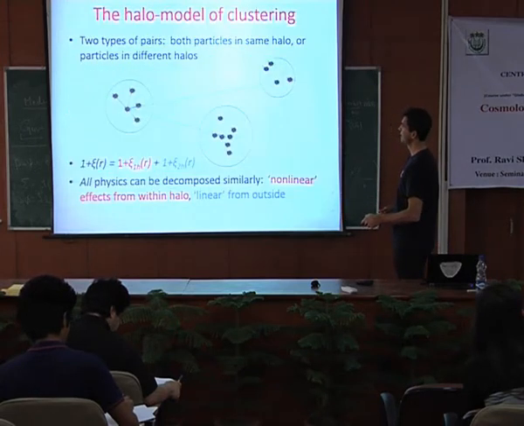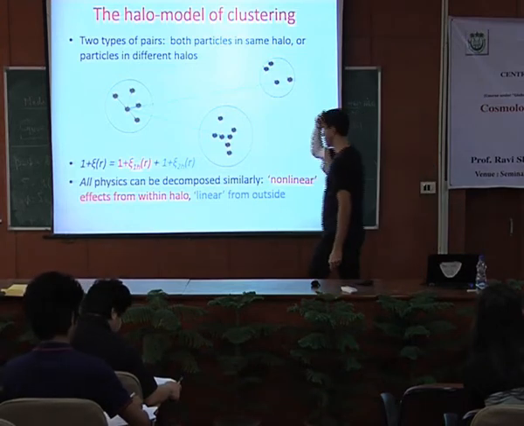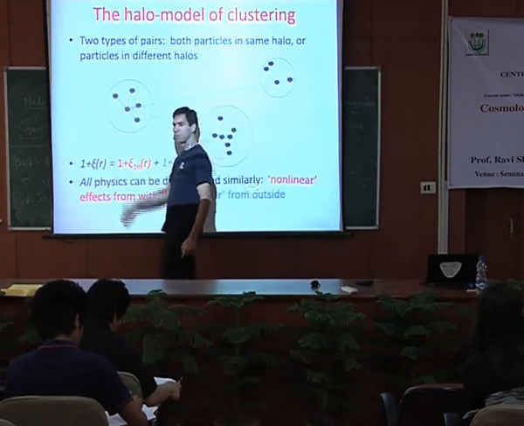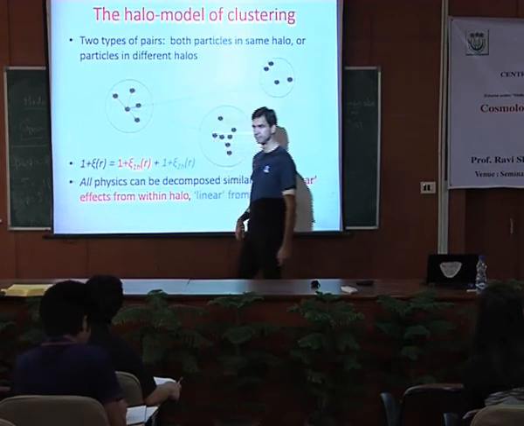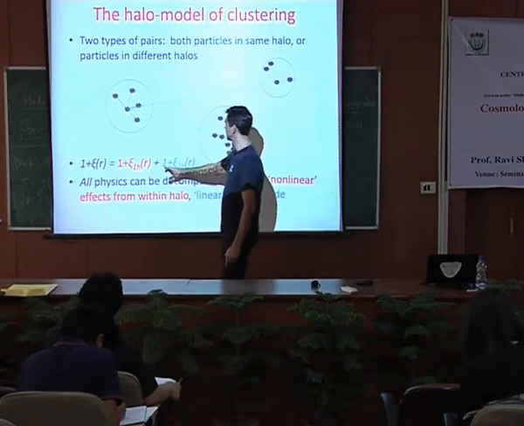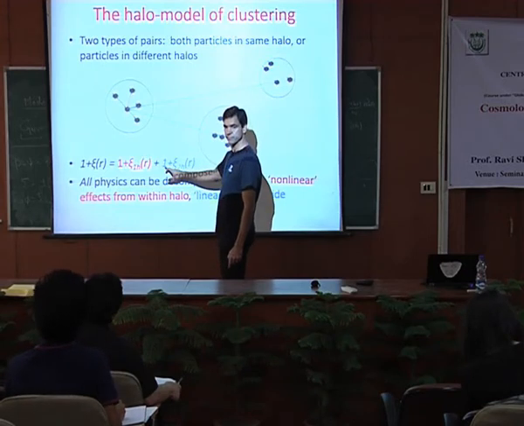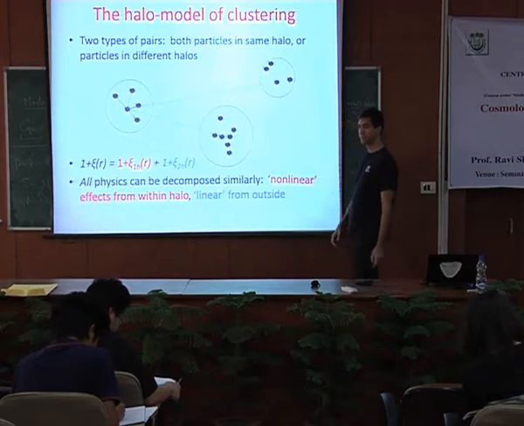So 1 plus psi is 1 plus the one halo term plus the two halo term. Okay? So if I'm interested just in psi, because that's what we usually look at, I can subtract the 1 either from this term or from this term. And so we will usually subtract it from this term. Okay? And that's because of the following.